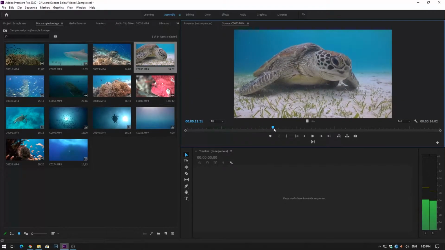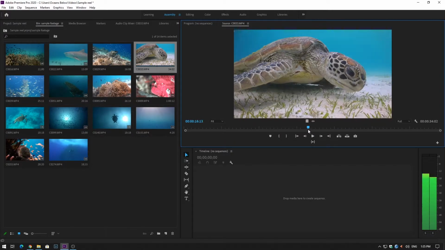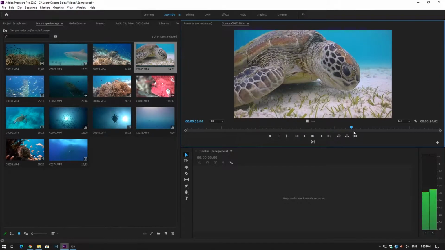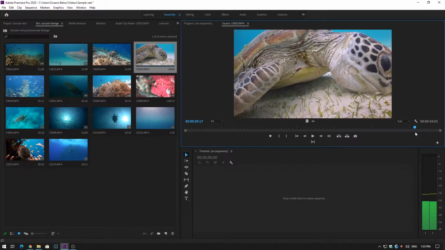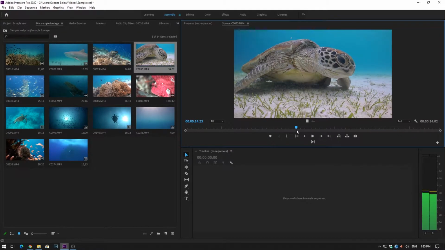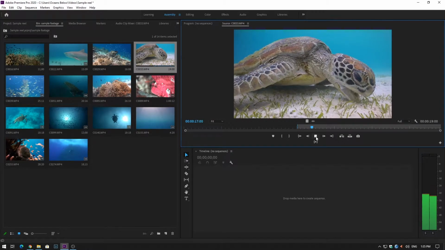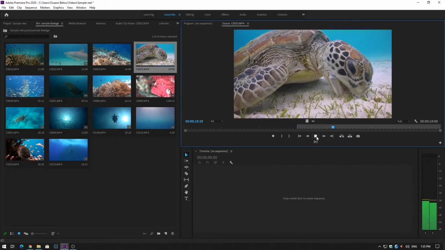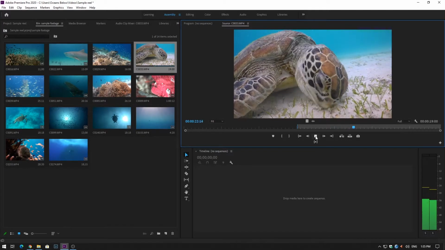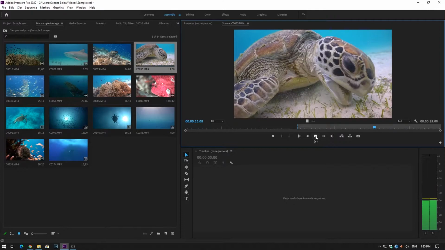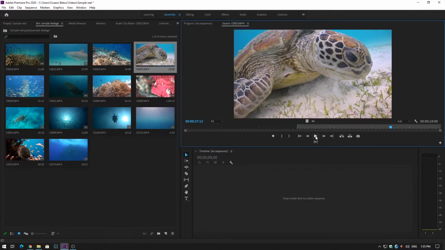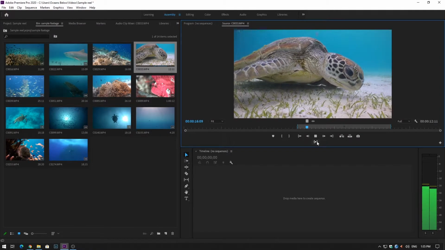Normally when we edit, we don't want to use the full clip on the timeline. So we want to cut off some bubbles and maybe some uninteresting movement. So we're going to set in and out points, which just means that we indicate which part of the clip we want to use in our edits. As you can see, I clicked on that little icon over there, meaning I set an in point. That's where I want my clip to start. And then after the most interesting part is done, I click on Mark Out, and I have a clip of about 12 seconds left over.